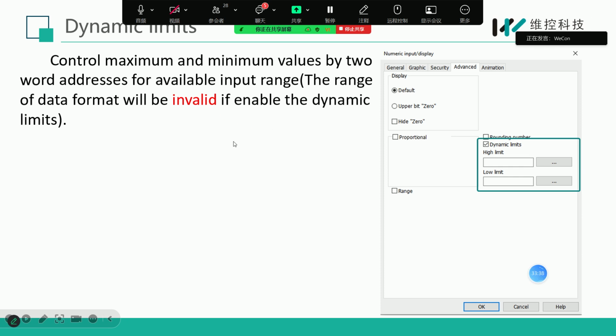After we complete this part, I will show it on the project. Also we need to notice that if we set the range on the data format, it will be invalid if we enable this dynamic limit.